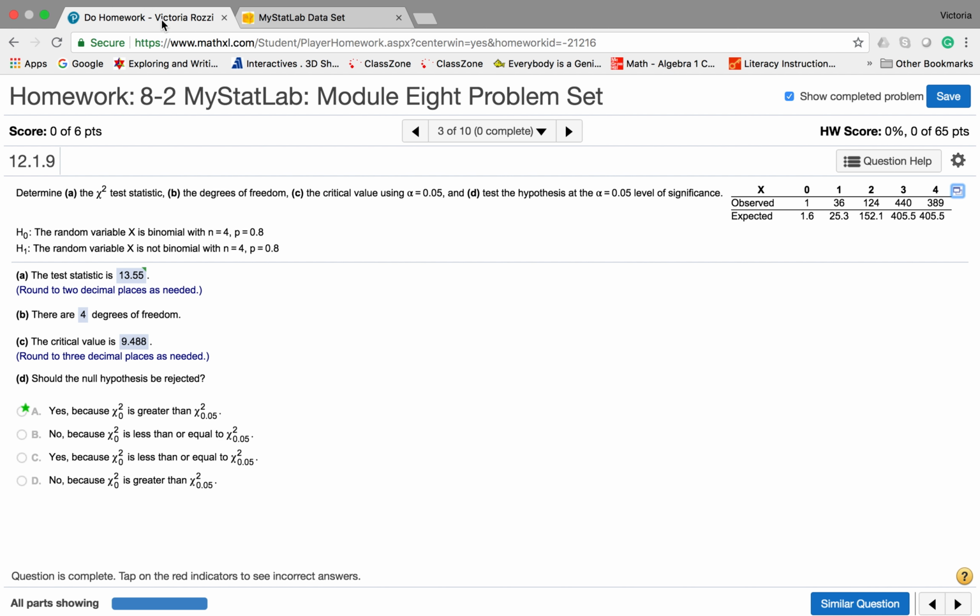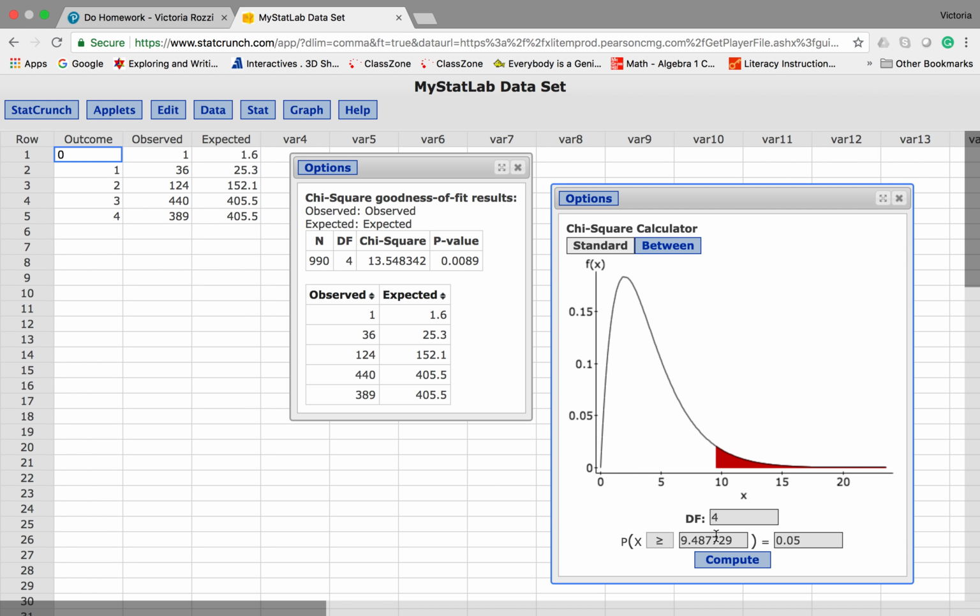And you can see here now we have that critical value, so 9.487, and I think that they rounded again. Well, here they rounded to 3 decimal places, so 9.488. Because if you look here, they had another 7 in that 4th decimal place.